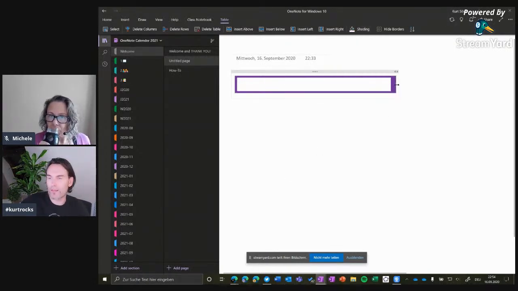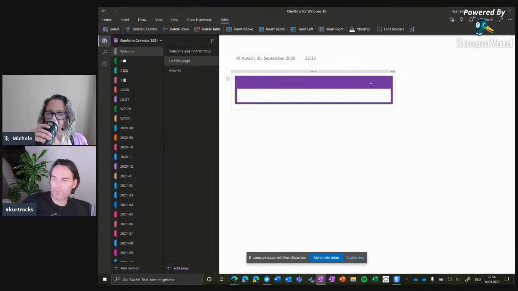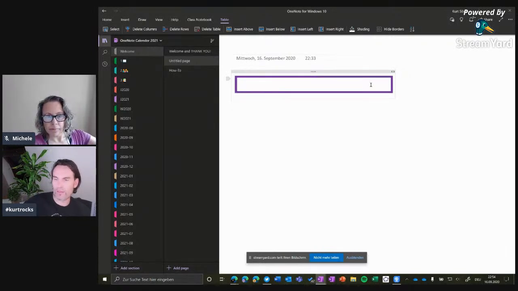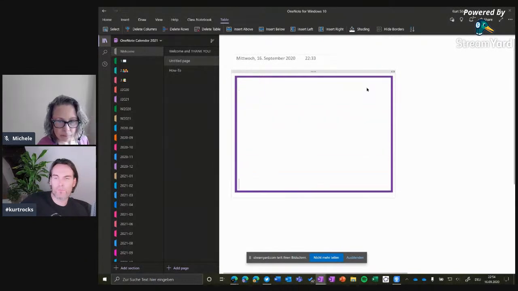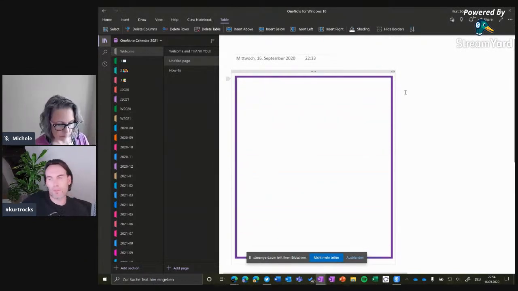That's one thing I really love. And to get the big white thing, it's not Enter, it's Shift+Enter, and then you get one big cell within a table with a border.